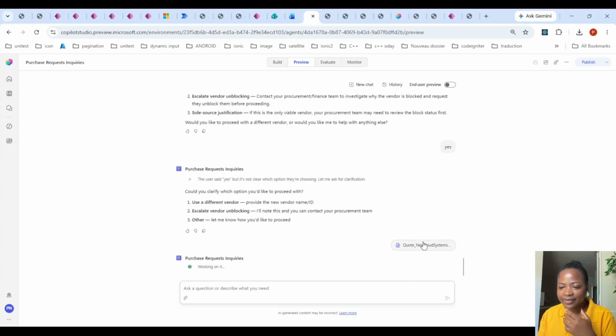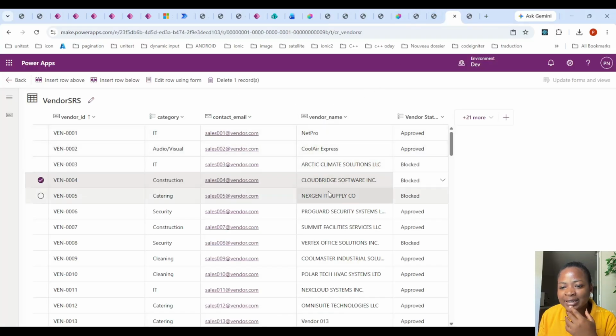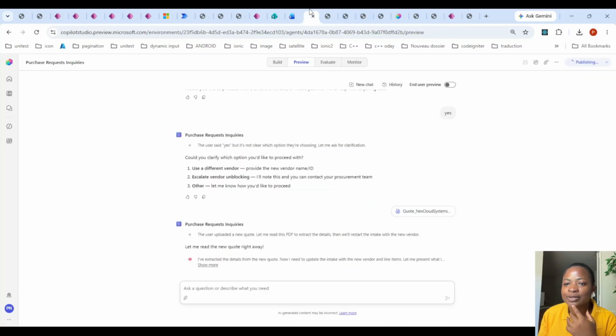Let's try a different vendor. I hope I have this Nextcloud already here, because if I don't have the vendor here, it will not work. Yes, I have Nextcloud and OmniSuite. That's them that it will check. So it's reading the quotes.